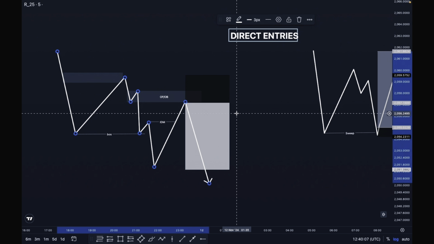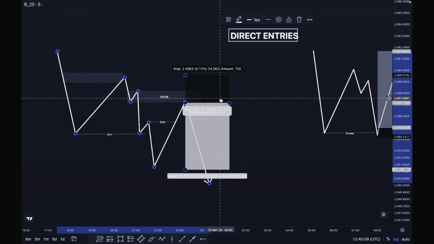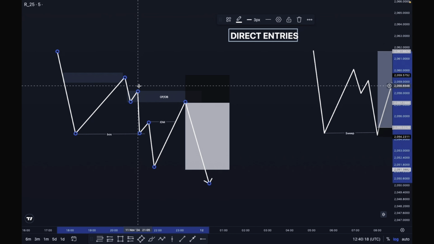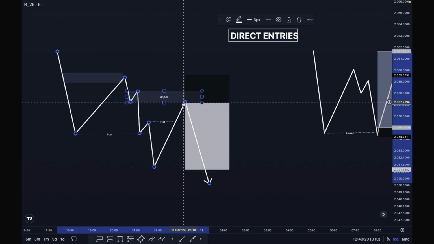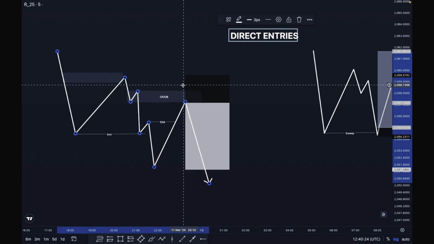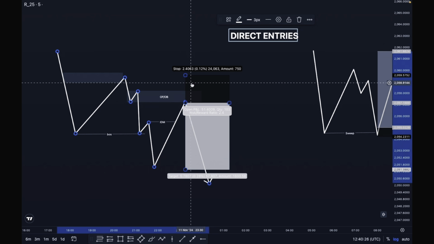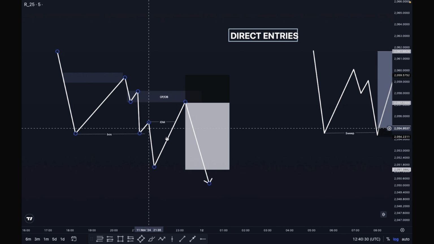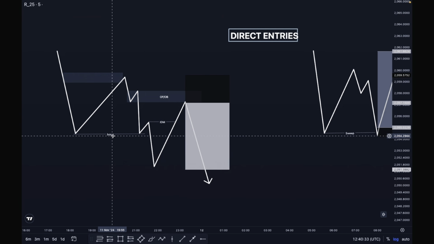But for this one, like I said, it is not confirmed. It doesn't have anything else backing it up. What you have is just one reason for entering the trade, which is that price is coming toward a particular supply or demand to sell or buy from. That is the reason why, for me, I don't really trade it this way, especially when I'm providing signals for our signal sections. All right, so this is how the direct entry works when you have a break of structure, right?